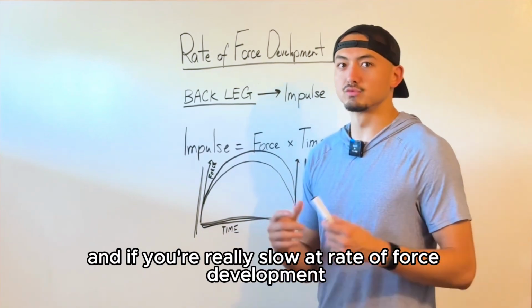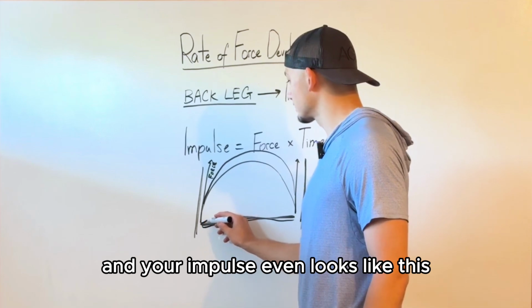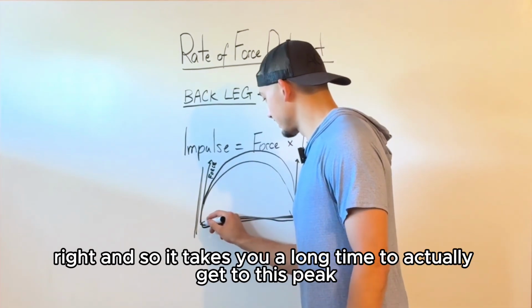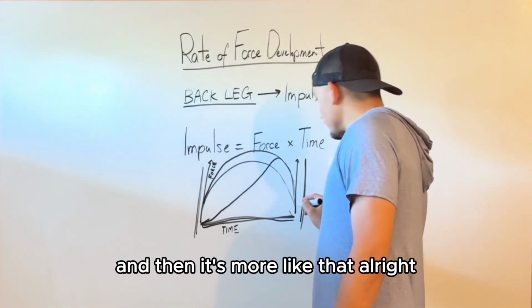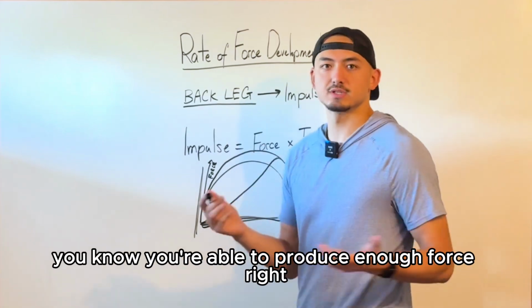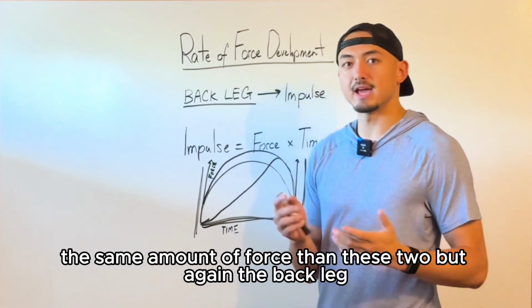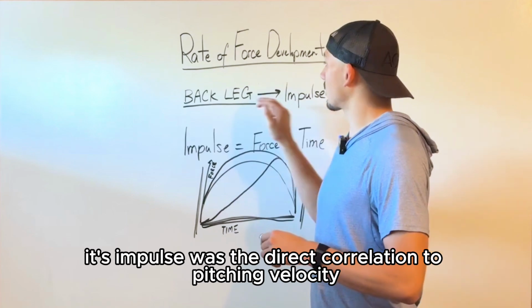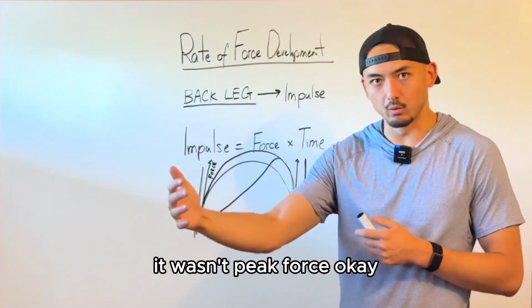And if you're really slow at rate of force development and your impulse even looks like this, let's just say you don't really have good rate of force development, right? And so it takes you a long time to actually get to this peak, and then it's more like that, all right? And you're probably thinking, well, you're able to produce the same amount of force as these two. But again, the back leg's impulse was the direct correlation to pitching velocity. It wasn't peak force, okay?